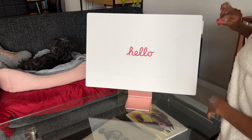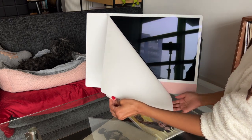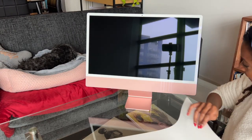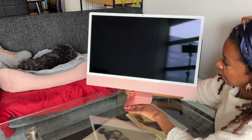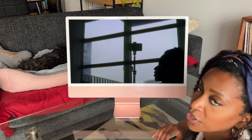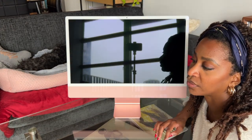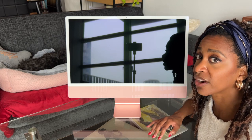Let's turn around — do a spin for me, baby. I'm gonna keep it real — I thought this whole thing was gonna be pink too, but that's probably just me not paying attention. That's okay, it's still beautiful, it's still lovely. I've never had an Apple desktop computer before. This feels like business — like we ain't playing around on this channel. We mean business.